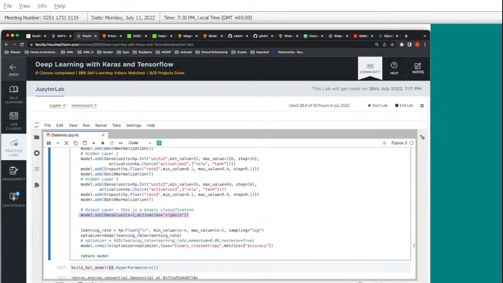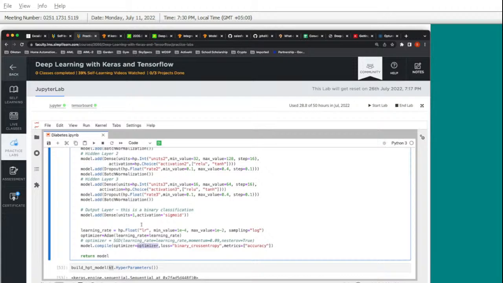However, in case of my learning rate, my LR can range from 10 to the power minus 4 to 10 to the power minus 2, a very small learning rate to a reasonably okay learning rate. I want to try all of them. In fact, I want to try all 15 optimizers that I've chosen with all the various learning rates, and that is what you will give it, and it will try all of them.